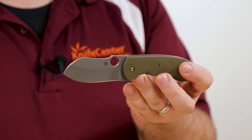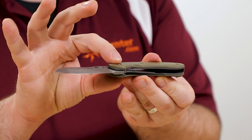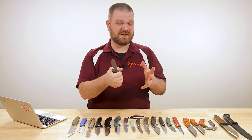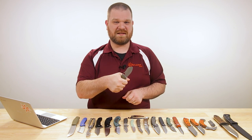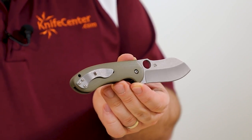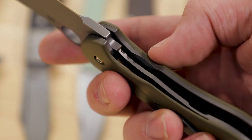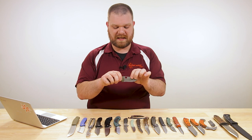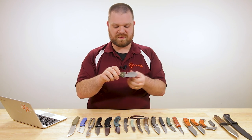There's definitely a lot of strength here, and that carries through to the handle. You can see from these liners — they're nice and thick. We've got a good bit of space between the handles and some nice OD green G10 slabs on each side. Even though it's a smaller knife with just a three-inch blade, you can get a really meaty handhold on it, letting you really power through some things as you need. There's a nice pocket clip on the right side tip-up, and it is a liner lock. That liner is nice and thick, made out of titanium, giving you really good lock-up with no blade play in any direction whatsoever.